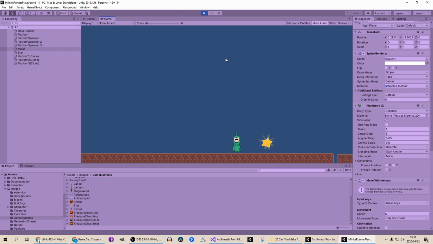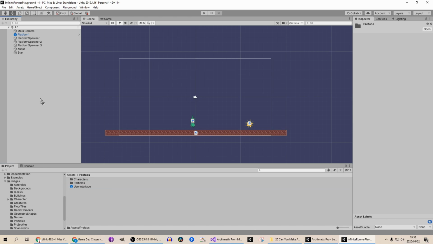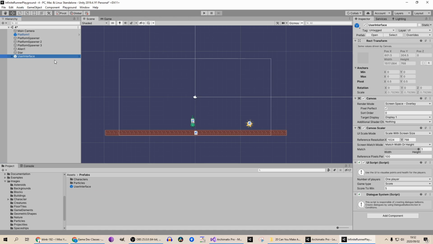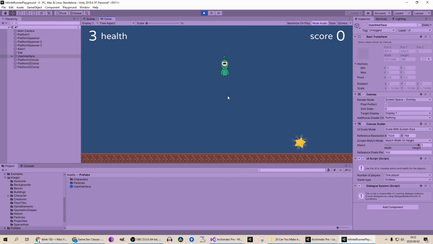We should be able to collect it, but we have no score at the moment, so let's add that in. Let's go to assets and prefabs, user interface. Let's drag that in. While we are here, we want to make this infinite. So it's by default the game type on UI script is set to score. Let's make that endless. Let's press play. Okay, good.